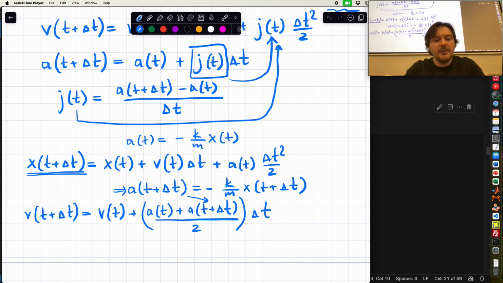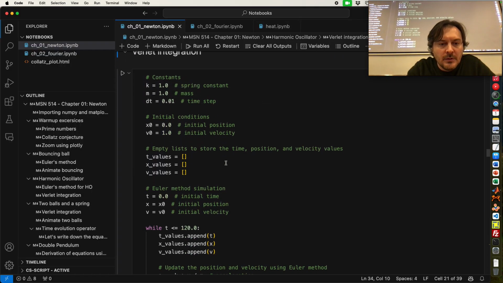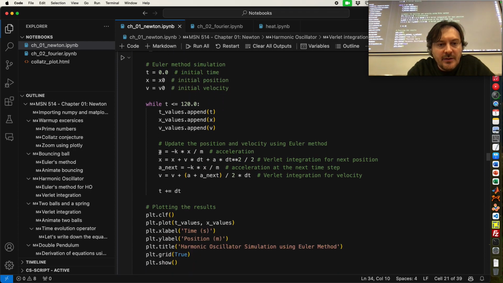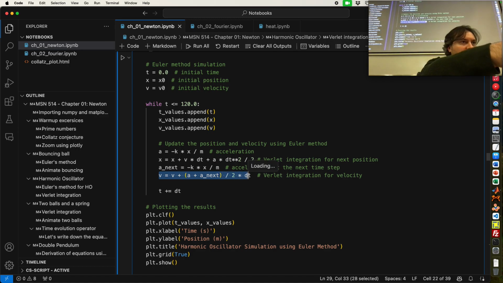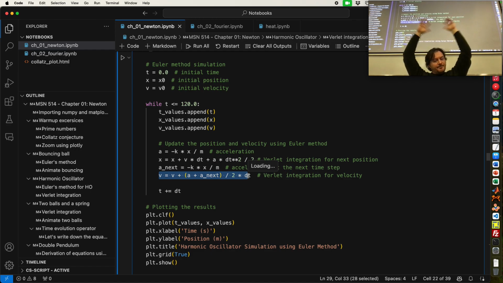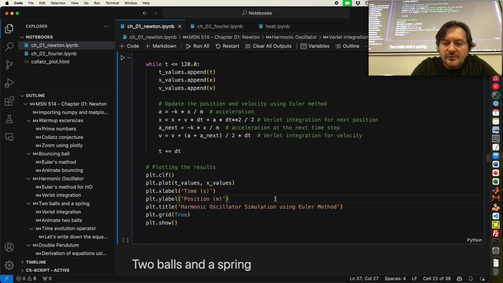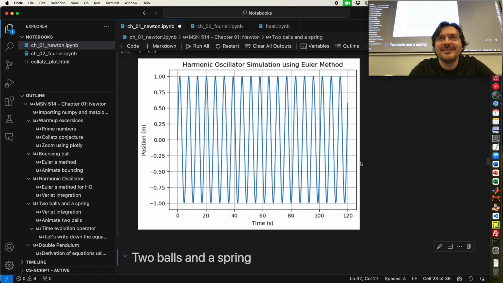All right. Let's see how we implemented this. Same code. You just have the acceleration part here, and then you derive x from there by including a delta t squared over 2, right? But then you have the next a, and then you have the average of acceleration used to move on. Just like you said. Abdullah said, right? You said something about averaging it out. So let's run this one. Do you see? It's perfect. Are you happy? Yes?